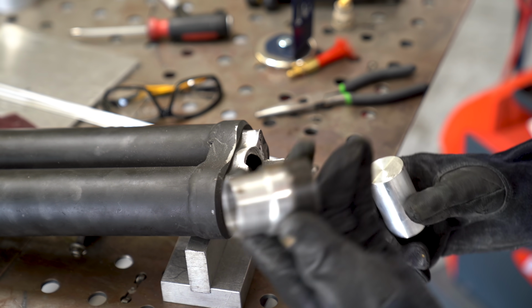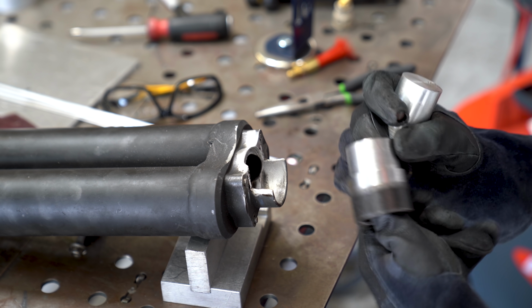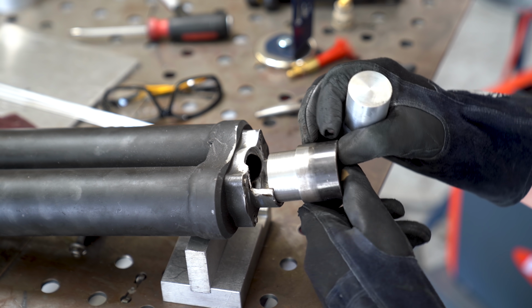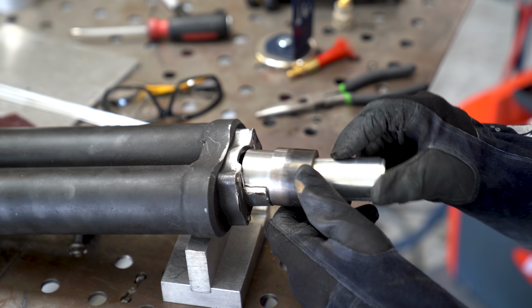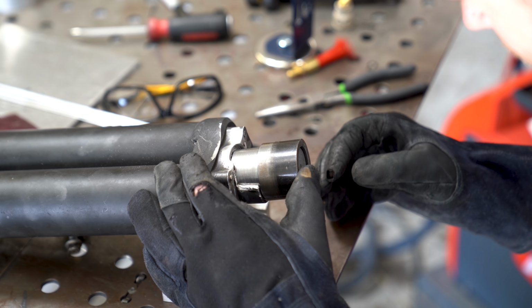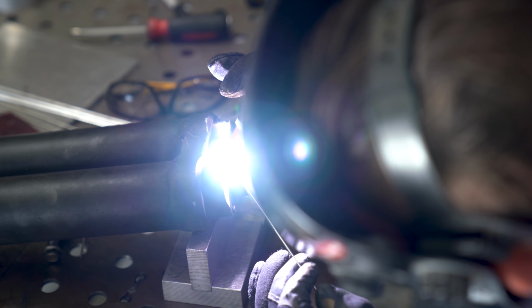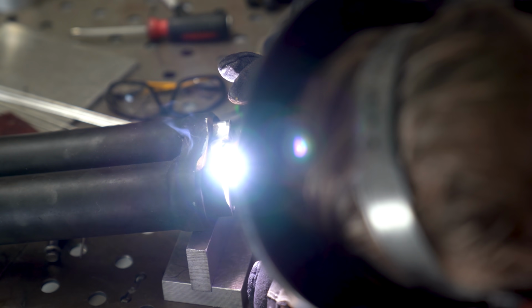In order to keep the walls from collapsing in on themselves as we weld over all of this, we need something to hold the place of it. Now, this piece of steel was machined down to fit the inside diameter of that boss, and inside of that, an aluminum slug to help dissipate the heat. Aluminum does not stick to steel, and we're going to fill all of this section back up with aluminum. We're not going to worry about cutting a piece out to match it or anything like that, and I'll show you exactly why as soon as we get done filling it up.